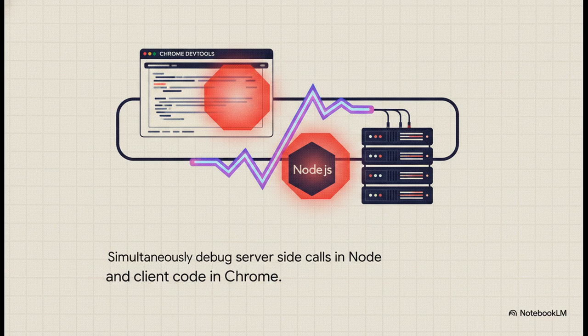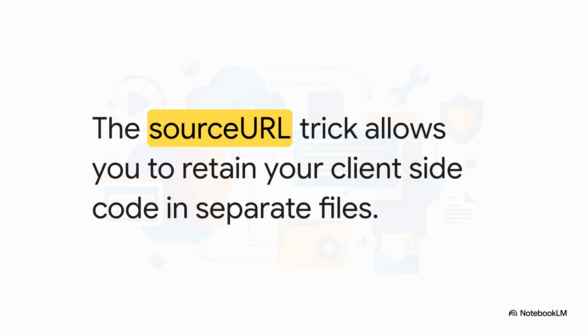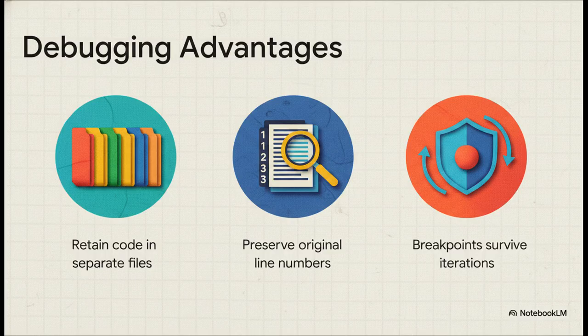To make this work seamlessly, GasFakes uses a really clever technical trick. By injecting a source URL tag directly into the script elements, it effectively prevents the Chrome browser from lumping all of your client-side files into one massive, completely unreadable, anonymous block. And thanks to that incredibly smart trick, your whole debugging experience is fundamentally transformed. Your client-side files actually retain their original file names right there in the inspector. Accurate line numbering is completely preserved, so you aren't stuck chasing errors through minified spaghetti code. And honestly, best of all, your breakpoints actually survive through multiple save and refresh iterations. It's just the ultimate quality of life upgrade for a developer.